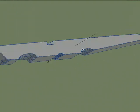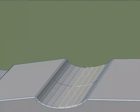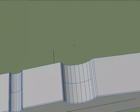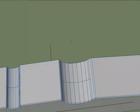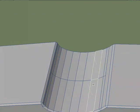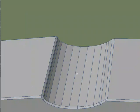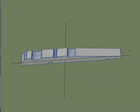Let's take a look. See how it didn't affect any of this? It only affected the geometry that was selected. Okay, now I don't need this extra segment in here, so I'm just going to grab these two polys, come over to construct, reduce, bang glue, and it's going to make it one loop. So it took those two rows and made them one. Just got a couple places I got to do it.